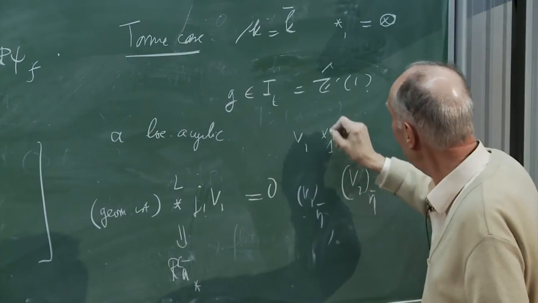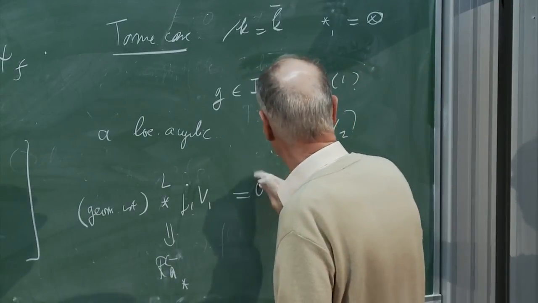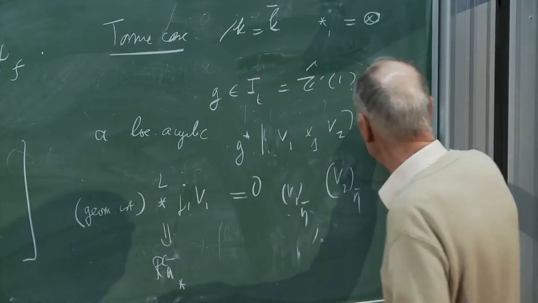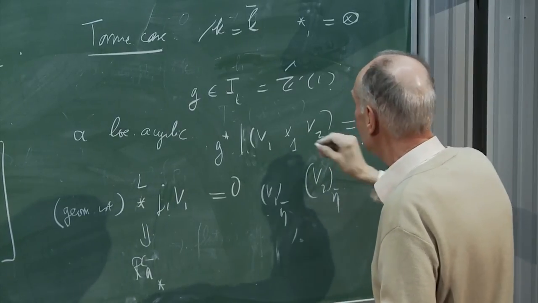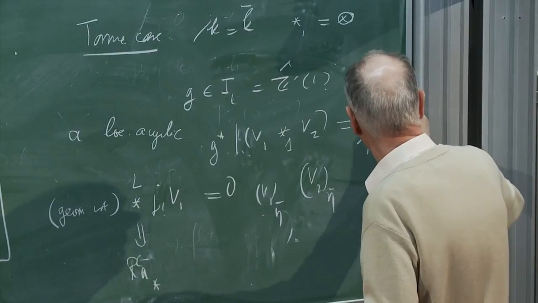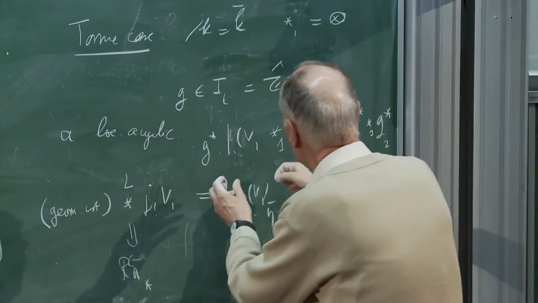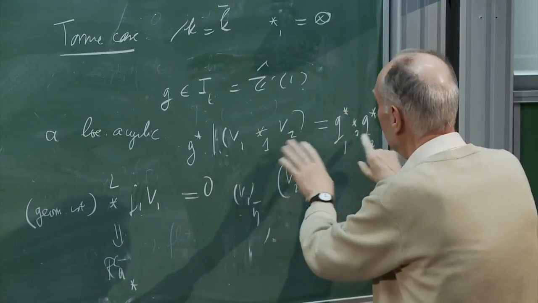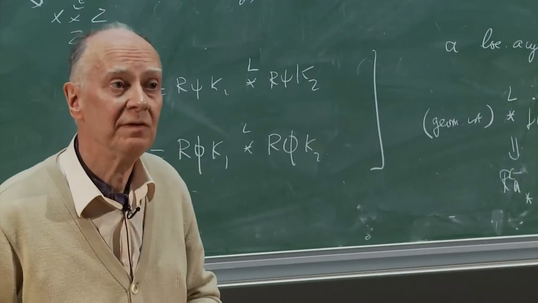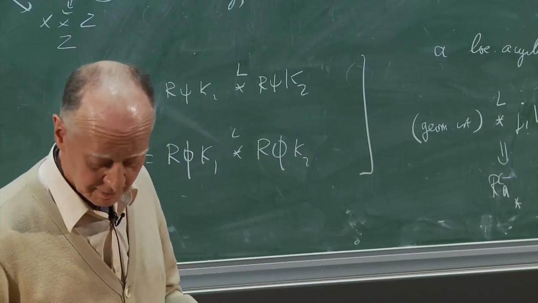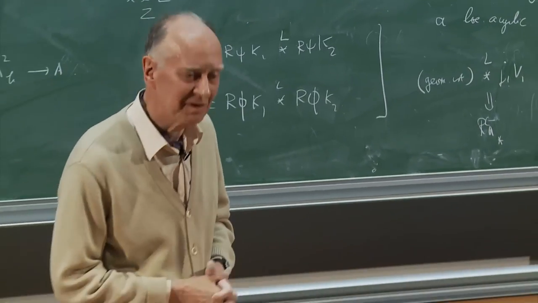But when you take this, then you have some endomorphism of this also. And in fact, G upper star to this turns out to be G1 upper star tensor G2 upper star. So in other words, the action is the diagonal action obtained by G1 and G2 on the two components, and you can translate it into the tensor product by this isomorphism. So you recover the Thom-Sebastiani theorem. And with a little more work, you recover the variation morphism. But I have no time to talk about that. So thank you very much.